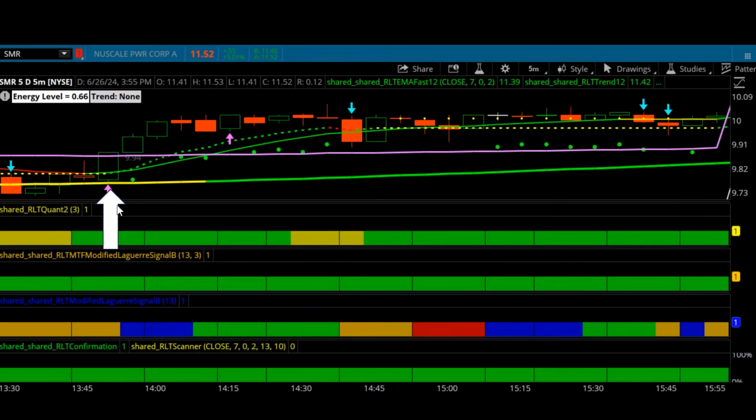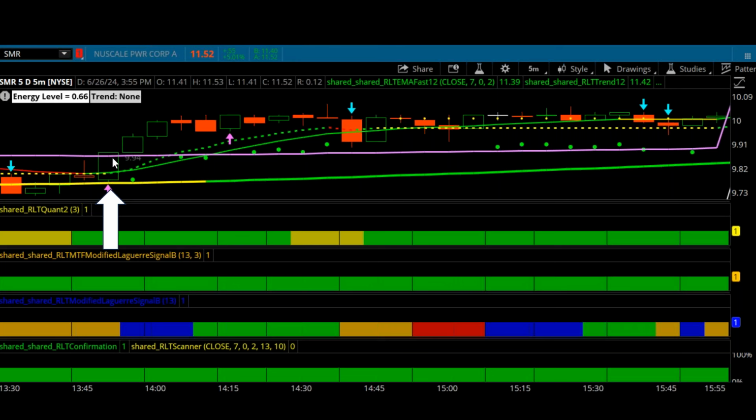Here's the 5 minute chart. Notice we had green. We did have yellow here, but when I took this breakout, I was expecting that this was going to go blue, which it did. Then everything was blue and green, which is where we got in on the 5 minute. I really wasn't necessarily thinking I was going to get out this day. I was just looking for a good entry on the 5 minute chart to time my entry, not necessarily to intraday trade it, but just to get in at a good level.